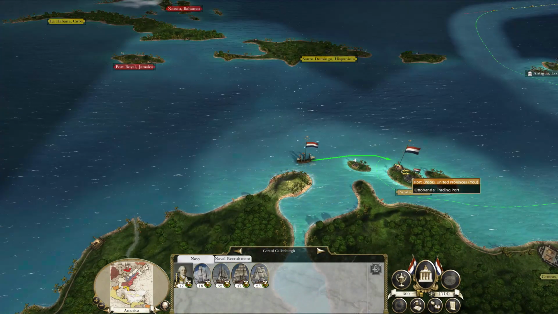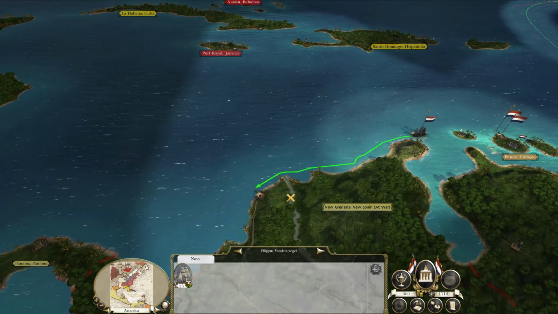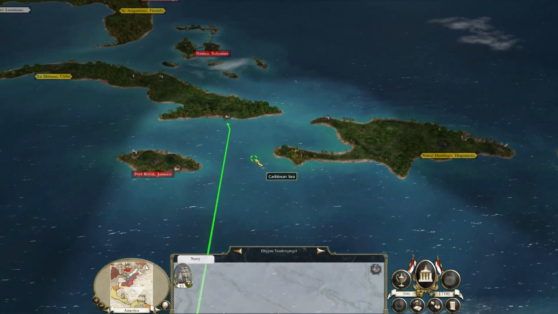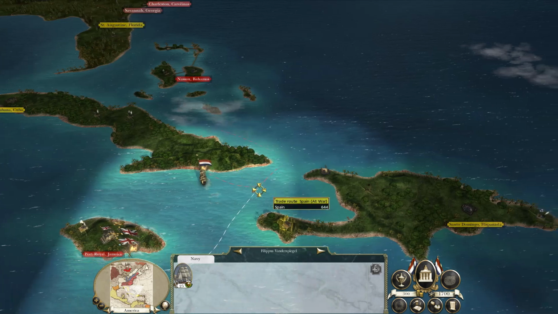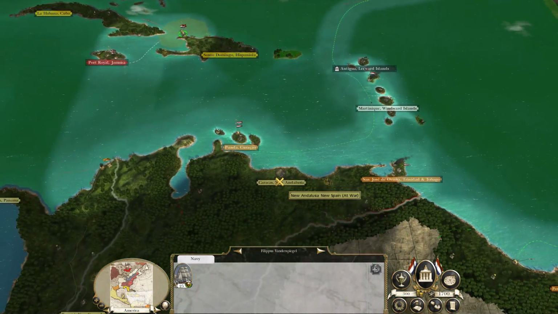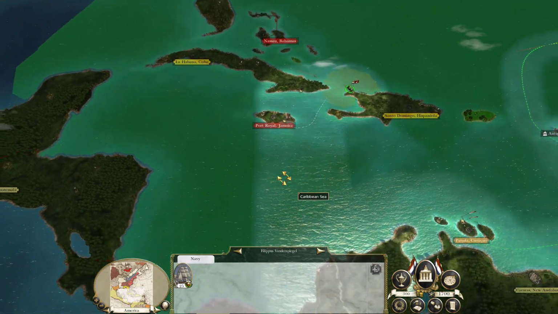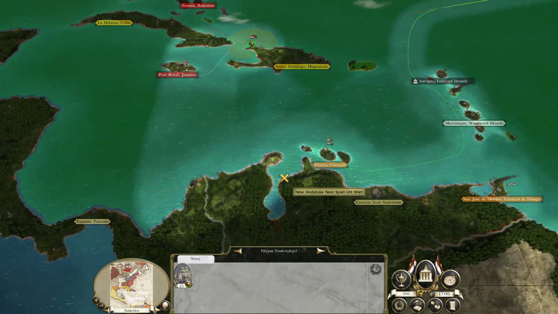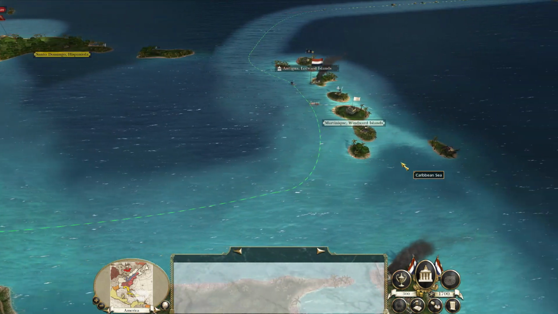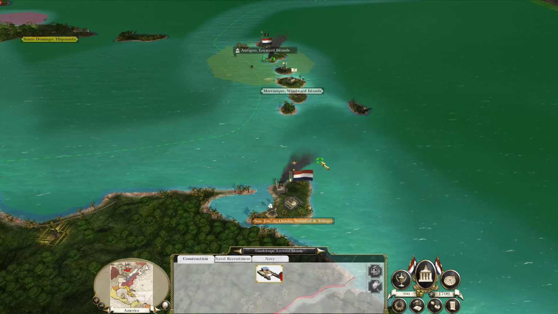Alright, let's get these boats back into Curacao. I'm going to send you back down to Cartagena. Back to Santiago. Try Port de Paz again. He's still there. Oh well. I think that's pretty well it for stuff we can raid at the moment. Bring him back to port. We've still got that guy sitting in there. That's okay.